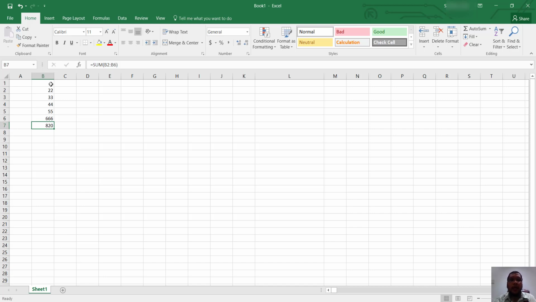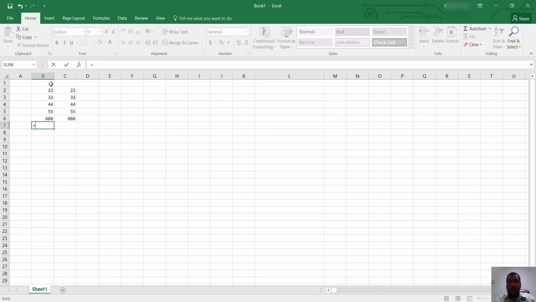So when we use a colon, we are using a series of cells which does not have a space in between, or even if it does have a space, it doesn't matter. We are selecting a series of cells in a single column. So that is when we will use the colon sign, or it can be spread across. Let us say we have this information replicated here, and if I would like to do a sum, I will type equal, and every formula in Excel starts with an equal sign. If I want to do a sum here, I type sum, then I open a bracket.